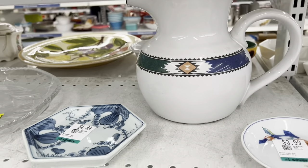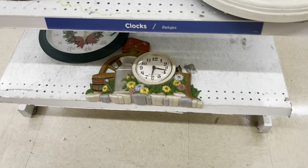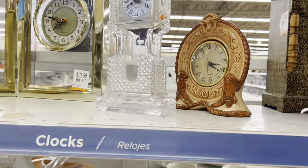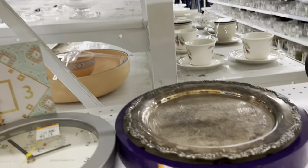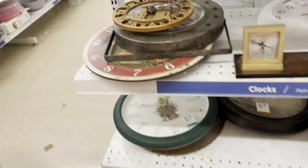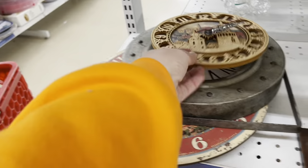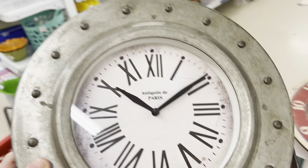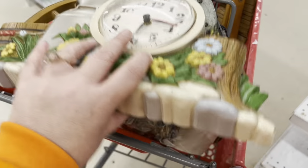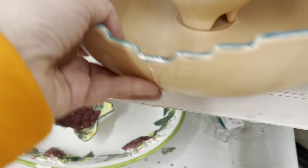Here's something interesting that I may start stocking - this Southwestern style look. Let me know if you want me to start stocking this stuff because I saw a lot of that. Lots of clocks. I love a good clock - I love a clock that has a good tick to it, the tick tick tick of the seconds you can hear in the background. I like that sound; to me it's very comforting. I found a really pretty clock - this one is giving like a Paris vibe to it, kind of romantic, Valentine's-y. And then this one was really cool vintage. I stock a lot of the Home Co vintage stuff, but I was only going to do one and I decided to go with the Paris one.